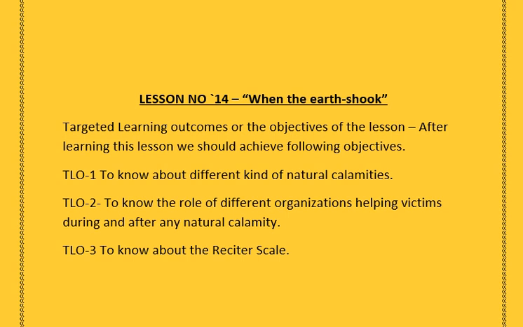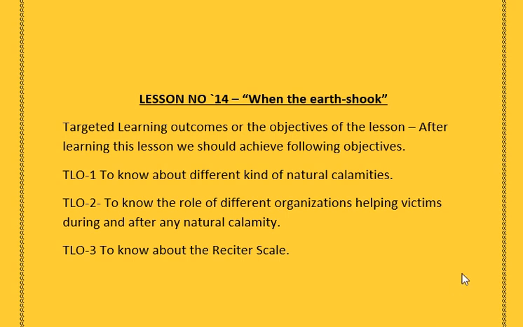In this, the objectives or the aims of the lesson are to know about different kinds of natural calamities, and the second objective is to know the role of different organizations helping victims during and after any natural calamity, and also to know about the Richter scale, because this lesson is especially related to the natural calamity earthquake. So I have taken this one more objective related to this lesson so that children must come to know what a Richter scale is. Now let's begin our objectives one by one.